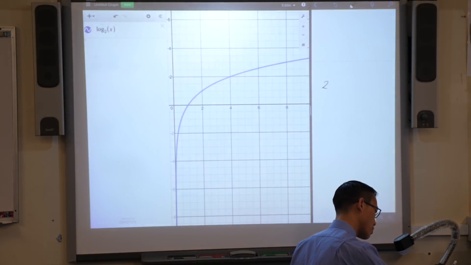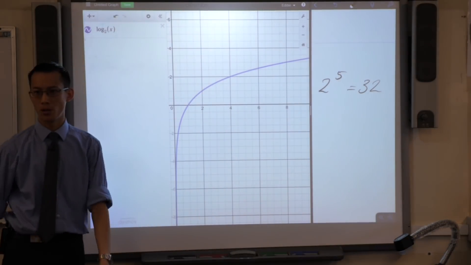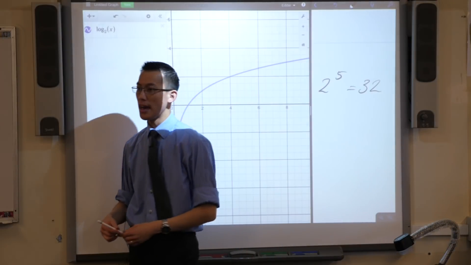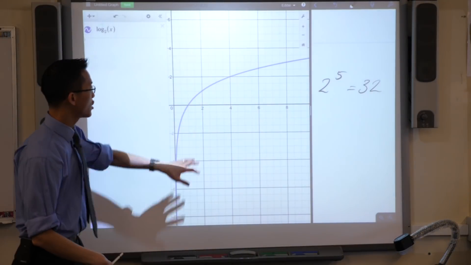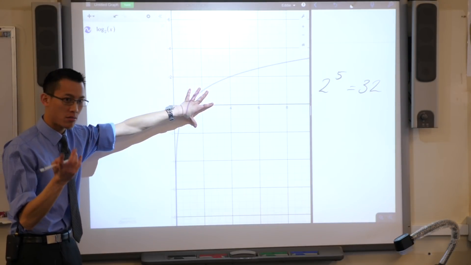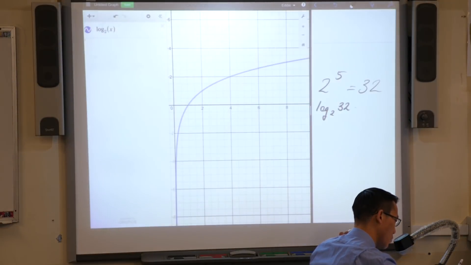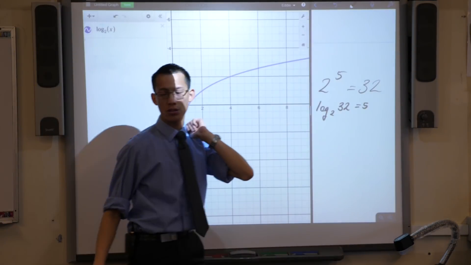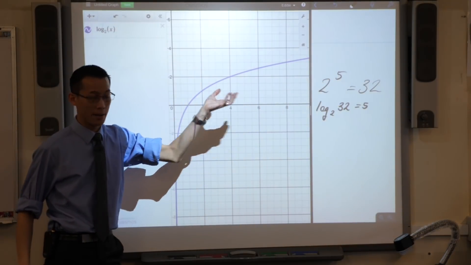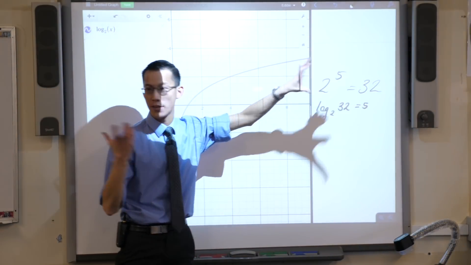If I say 2 to the 5 equals 32. Sorry, I'll zoom in a little bit. Can you see that? It's a bit messy, but work with me. 2 to the 5 equals 32. So this is an equation which has powers in it, and I can rewrite it in terms of logs. How do I rewrite this thing so it's got logs in it? Well done. Have a look at this. These are just saying the same thing. You can even see all the numbers are all the same, but it's just looking at it from a different point of view. It's like looking at a house from the inside rather than the outside. Same house, different perspective.